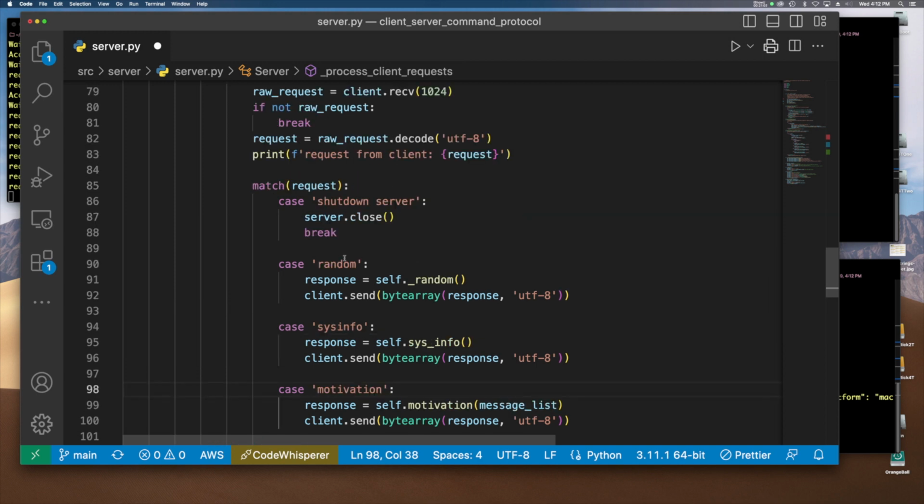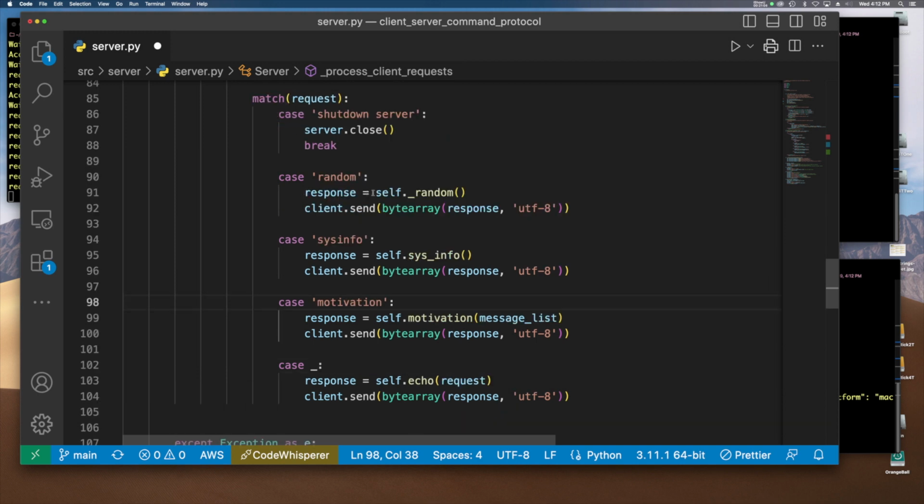In case random, the response equals self._random. So we're calling a random method here. And then we take that response, convert it to a byte array, and then use the client object to send it.